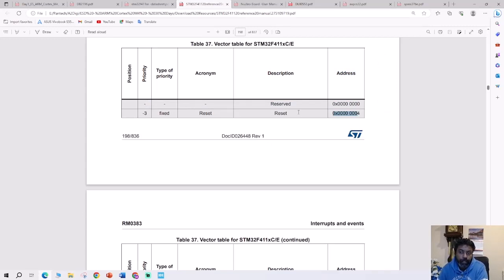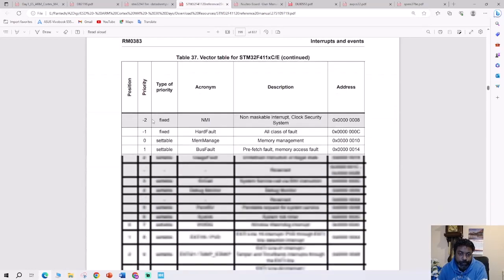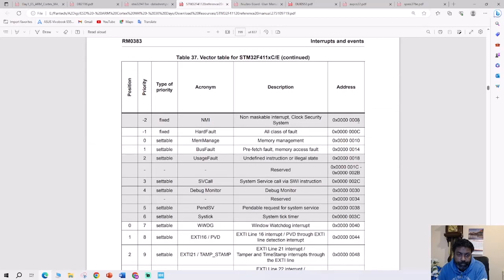The reset address is 0000 and 0004 and has a priority of -3. Likewise, the NMI will have its address. When the type of priority says fixed, it means it can't be changed. It's not flexible.